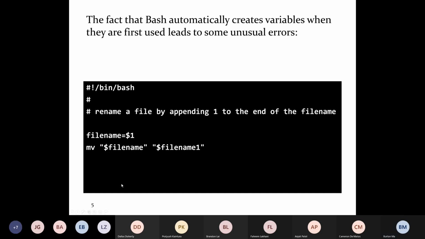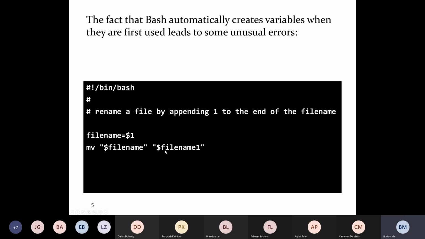That's good. Now, you can do string concatenation in bash just by writing the two strings side by side. So if you write $filename1, hoping that $filename gives you back whatever's stored there, this doesn't work.